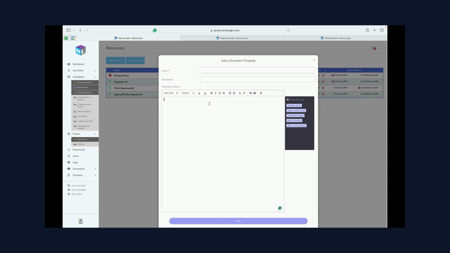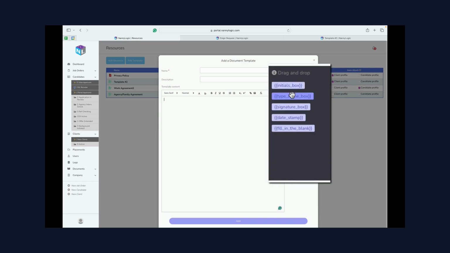Once you copy paste your document or write it out, you can start using the drag and drop values on the right hand side menu. So these are the values that will turn this document into a customizable document. It will allow for the user, so your clients or candidates, to add this specific information.